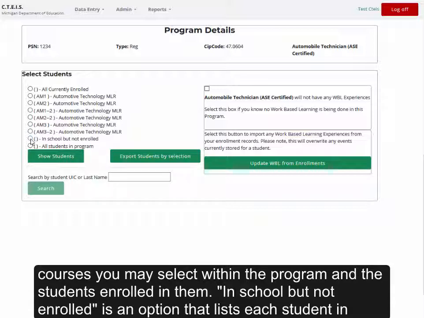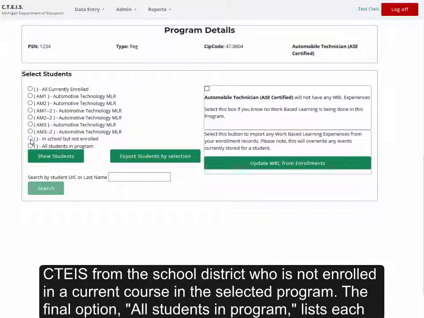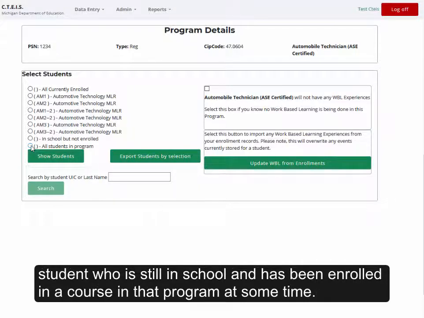In School but Not Enrolled is an option that lists each student in CTEIS from the school district who is not enrolled in a current course in the selected program. The final option, All Students in Program, lists each student who is still in school and has been enrolled in a course in that program at some time.